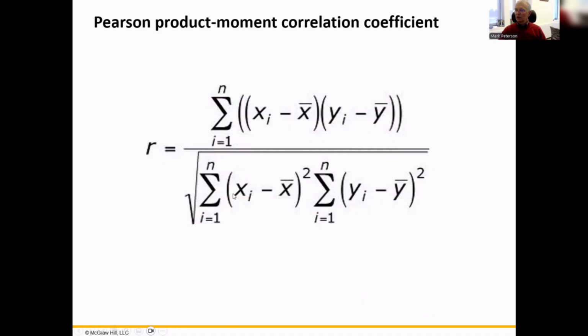And then down below here, you're doing what we've seen before, which is subtracting the mean value of X from each respondent's value, and then you're squaring that, and summing that. And as well, you're taking the difference between each respondent's Y value and the average value, squaring that, summing it, and then you're taking the square root of all of those terms.